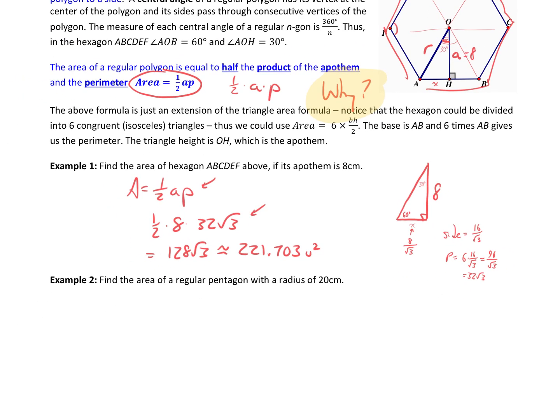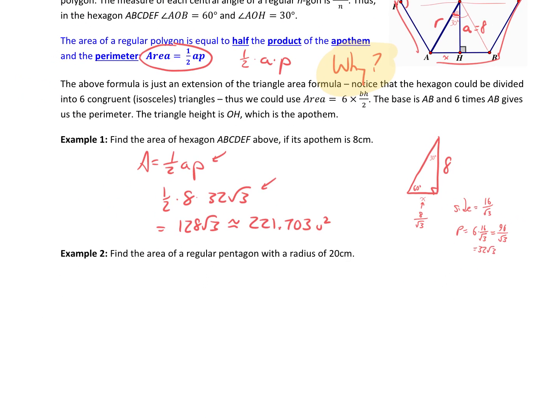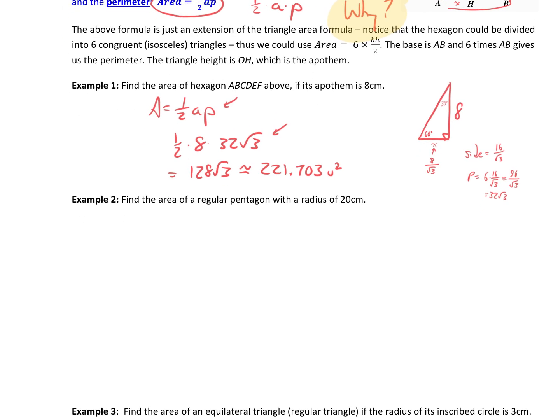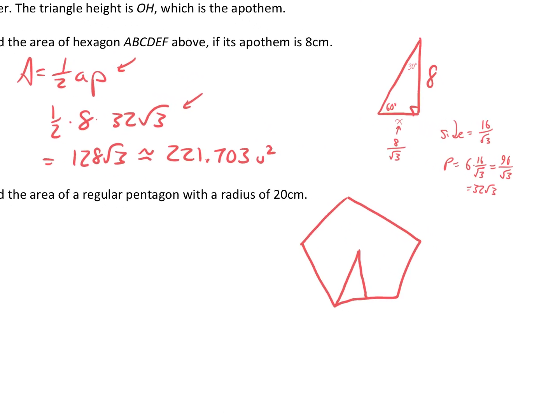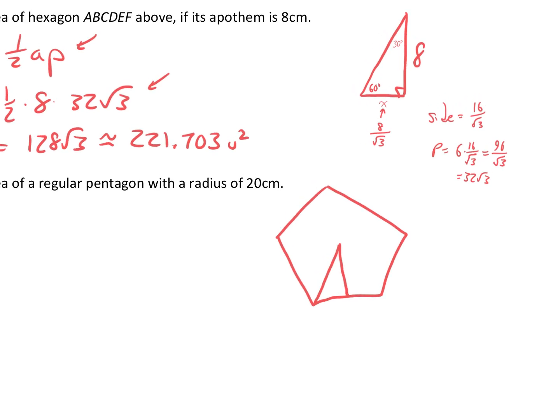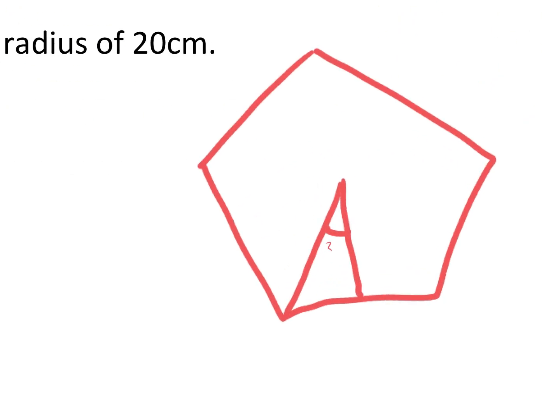Okay. Find the area of a regular pentagon with a radius of 20. I think I should do this again, because I'm not going to be there in class, and pentagons are slightly different. If I draw the apothem and also the radius, which they gave me this time, what's different about the pentagon is there's only 10 of these little right triangles in here instead of 12. So to find that angle, I take 360 divided by 10. So that little angle in there is 36.